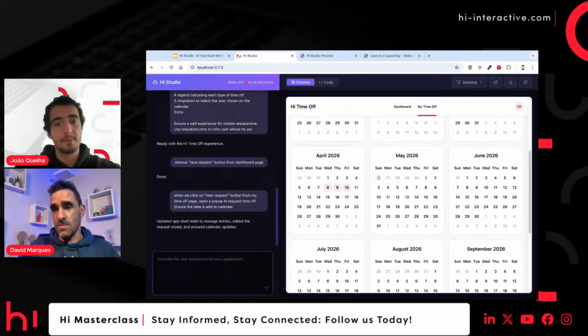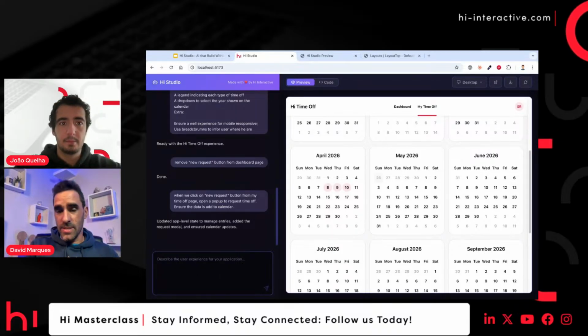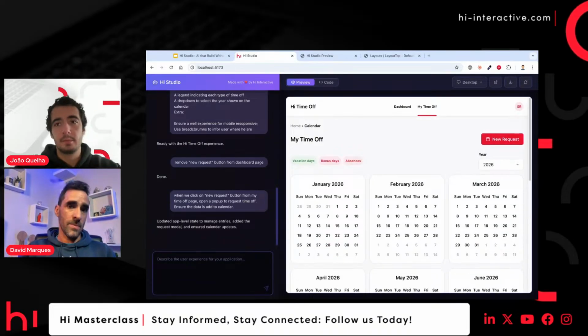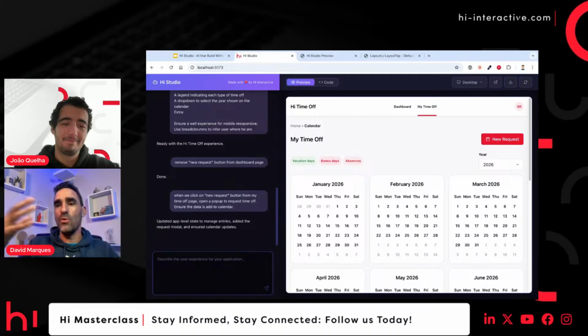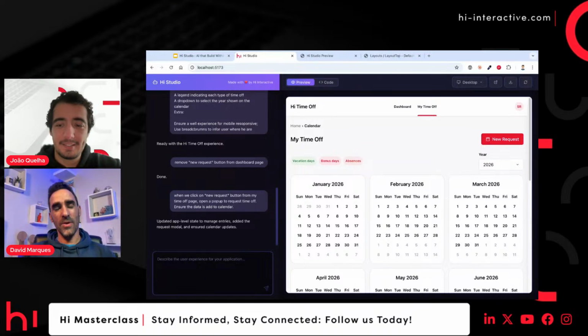Obviously, we can use it the first moment we want to test with users, but we need to keep in mind that the code is done. The code can be reused, okay? For now, it's only using mock data from an API, a simulated API, that can be integrated with your database and your APIs. And that's it. I think I didn't forget anything for now. Obviously, we are working on adding some features, like uploading an image and drawing on top of the screen. But this will be for another masterclass.